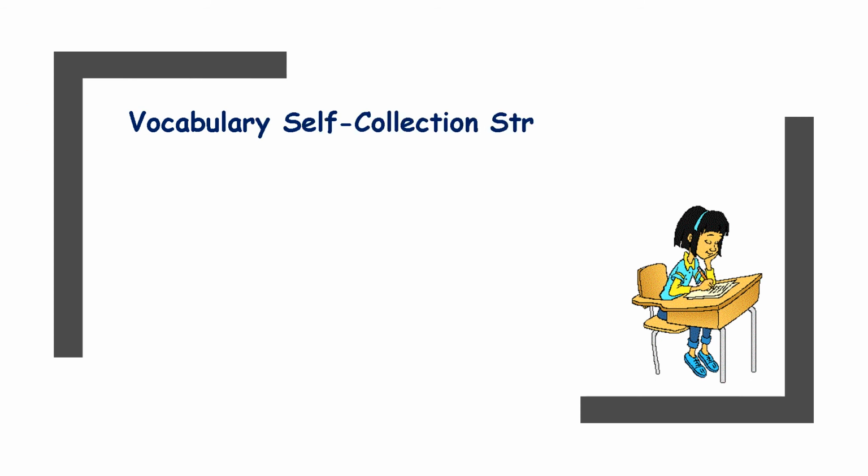After the discussion, of course, you do not want your learners to just forget everything. Now is the time that the class can collect the final vocabulary word bank through the VSS or vocabulary self-collection strategy. How is it done? First, pair the students and ask each pair to choose one word or term from the reading or discussion that should be included in the word bank.